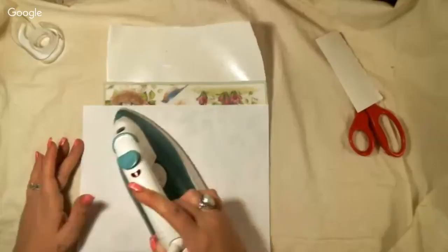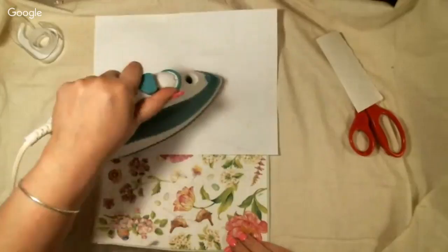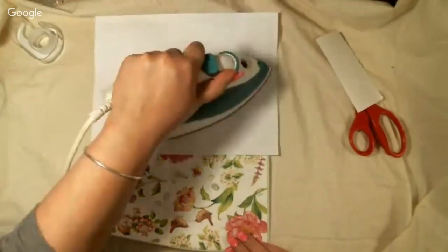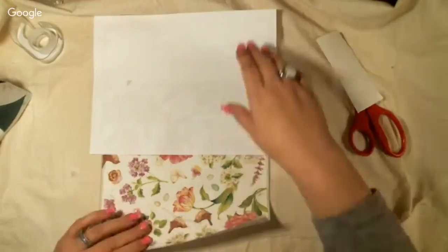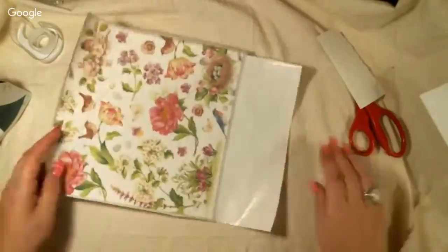Okay, now let me iron the bottom part. Ooh, this is kind of neat. This is cool. It sticks right to it. And then you ink it and then you glue it. Okay, let's see what kind of stack I can get out of this one. Here we go. Okay, so I'm going to cut this off.